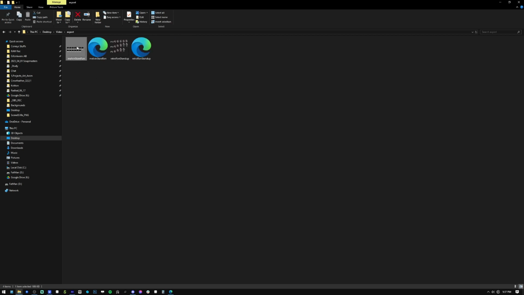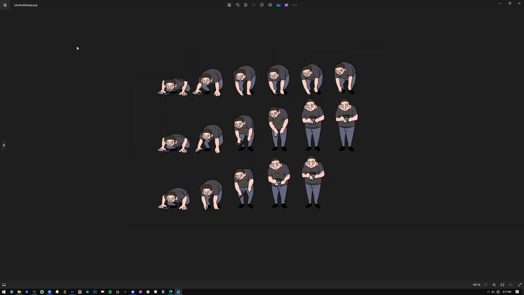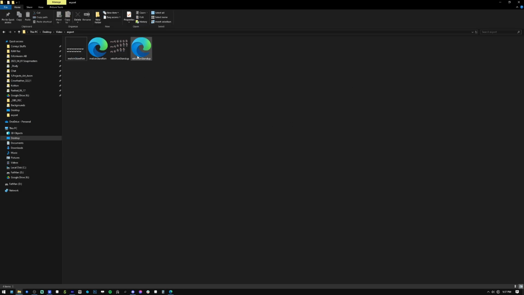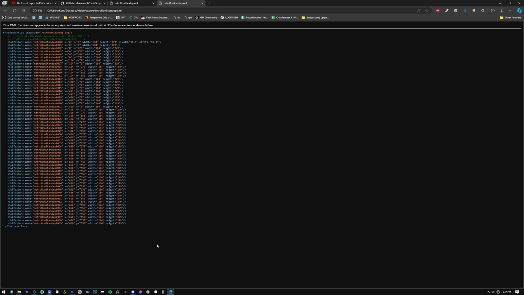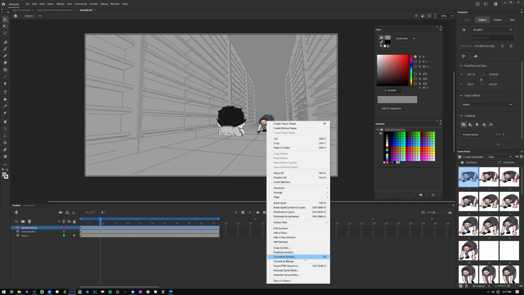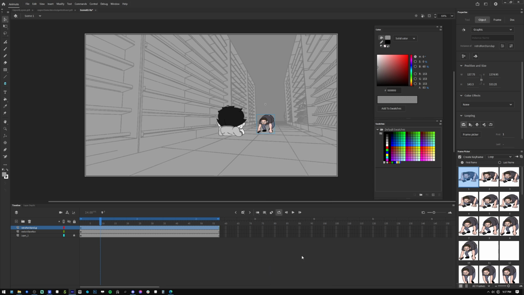And in here, you'll have all the sprites that you want to be using, and you also get the code, so you can get all the placements, and your programmer's going to be really happy that you gave them this.